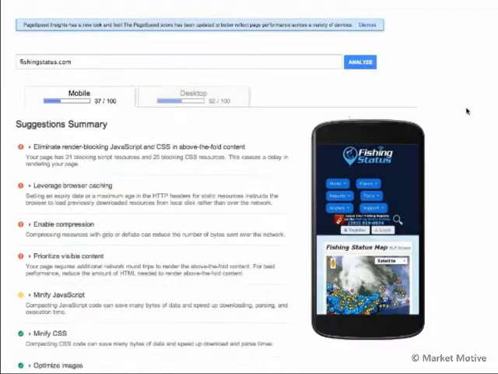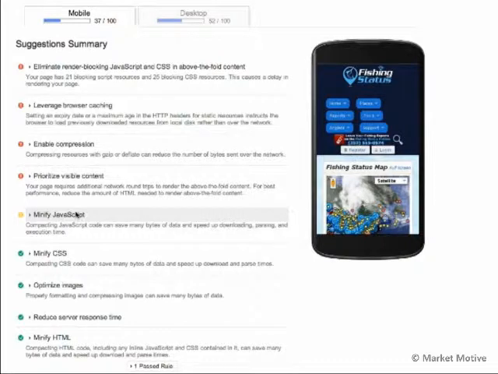We can see how well optimized we are for mobile and for the desktop, and then look at some of those issues again and start going through those: minifying JavaScript, making the file size smaller of that JavaScript that we need to load on every page. And there's a lot of JavaScript used in most websites, so this is an area that we can really compress and benefit from the changes made there.